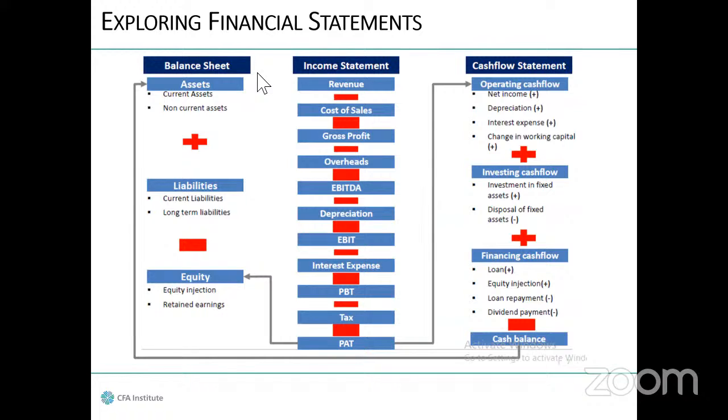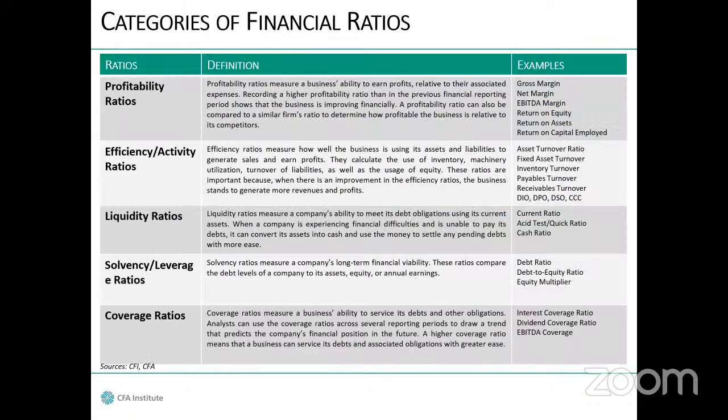But you can now decide to calculate other coverage ratios. Some people decide to say, by how many times can EBITDA cover interest payments? And then they do EBITDA divided by interest expense. Some people even go to the extent of doing a dividend and interest coverage ratio. Let's add dividend and interest together: how many times can EBIT cover interest and dividend payments? So the whole idea of coverage ratios is just to calculate how easy it is for a business to finance payment of return to providers of capital. So that ends everything on ratio analysis.